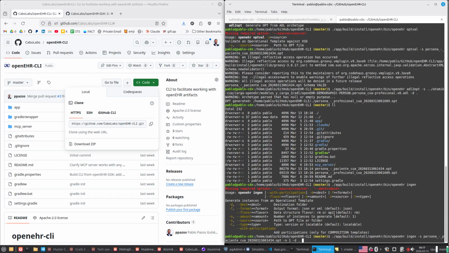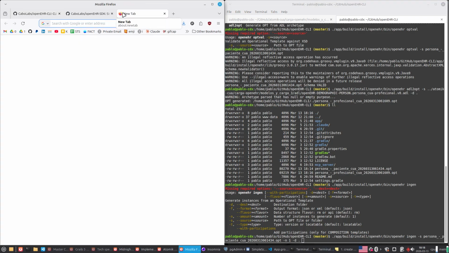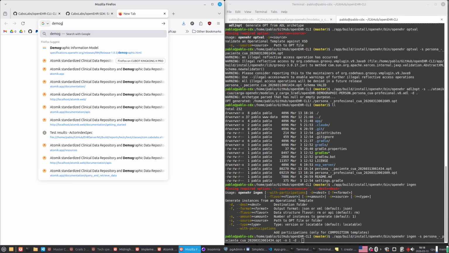And I think for this it doesn't matter because the person doesn't have a different structure depending on the API or reference model flavors. The only thing that might be different is the relationship between. This is something that I need to check. I think there is one difference.